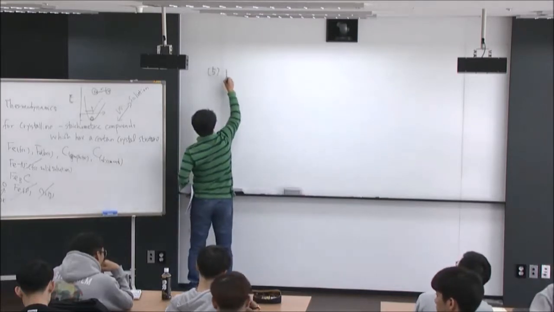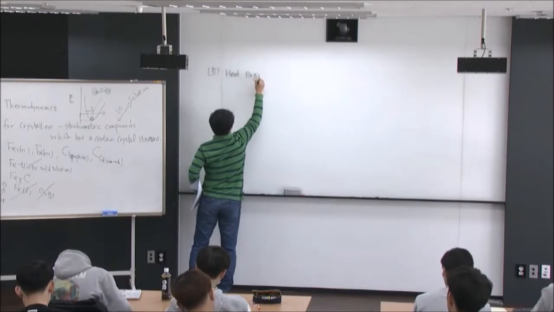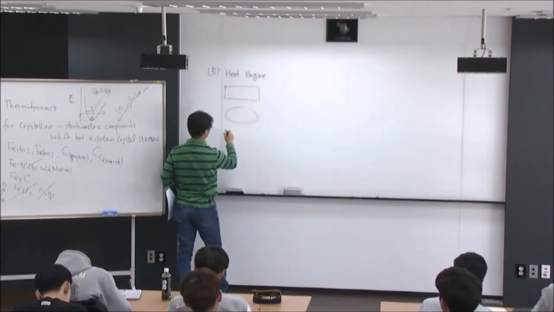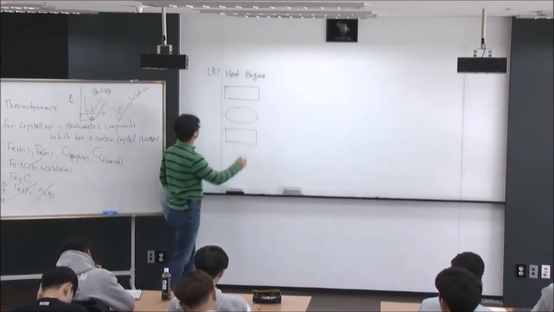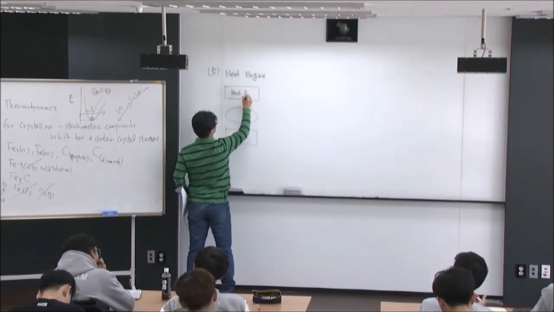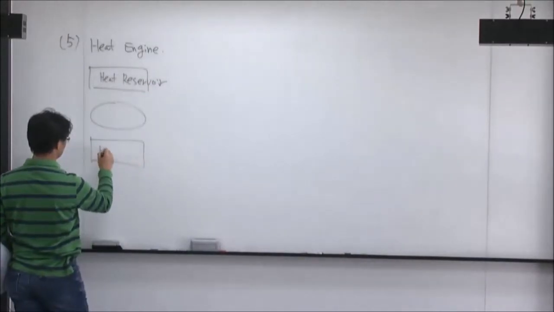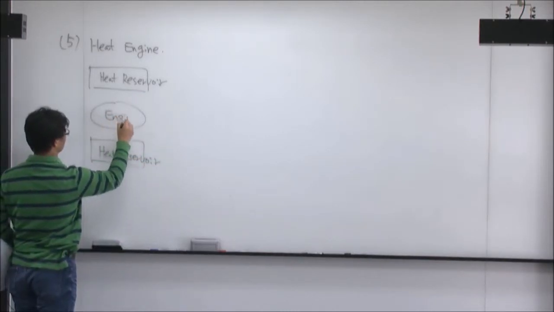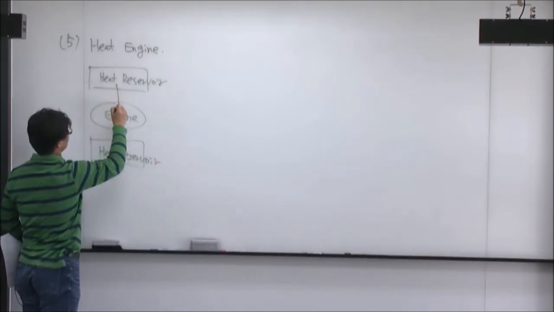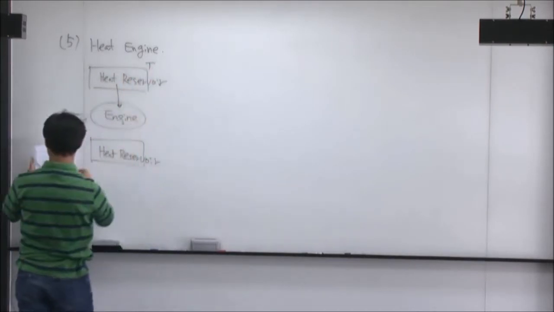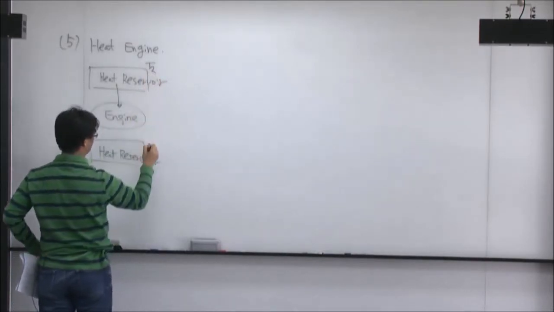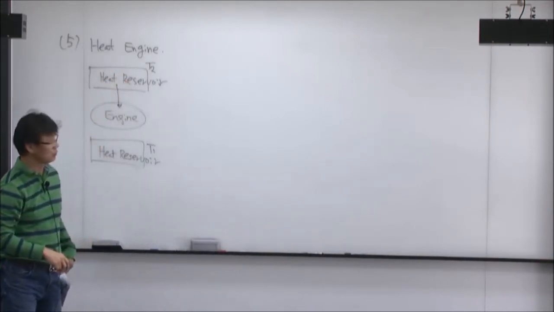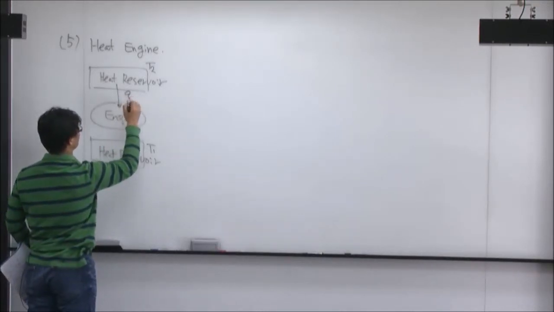So, heat engine. Okay, let's take this kind of idea. Let's assume I have here, exactly the same diagram I have in my lecture notes. Let's assume this is a heat reservoir, and then this is another heat reservoir. And let's take this one as the engine. Of course, this temperature, let me define this as T2, and this is T1, and T2 should be higher than T1, of course. So heat is coming from heat reservoir number 2 and given to the heat engine. Let's take this one as Q2.